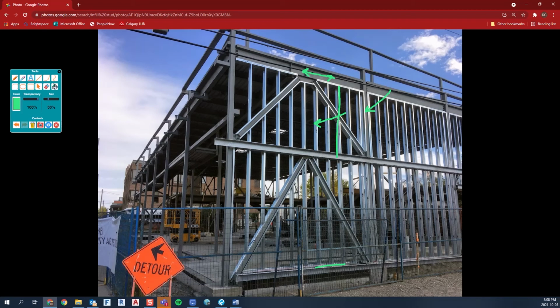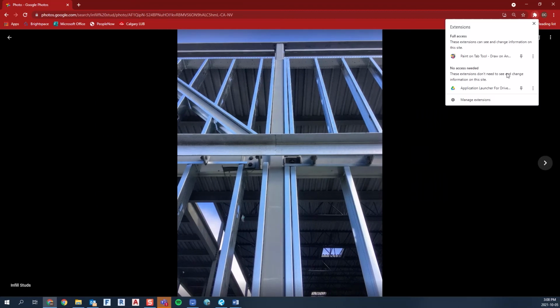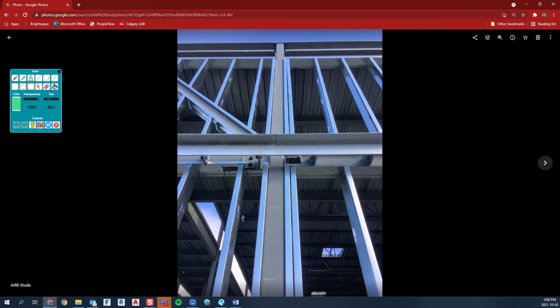In this case there's bracing as well, so you can see that the studs are being fitted around the bracing, because the structure is being buried in those studs. And here's a picture of the column right here. As you can see very clearly here, I didn't get on the inside of this building, but probably that's maybe a 5x5 column, 5" by 5" and then a 6" stud going in around it, something like that. But the point is, someone's done their homework, and I can see there's a little bit of tolerance there so that the sheathing is going to get installed right past that column. And if we went on the inside, hopefully it would be the same situation.